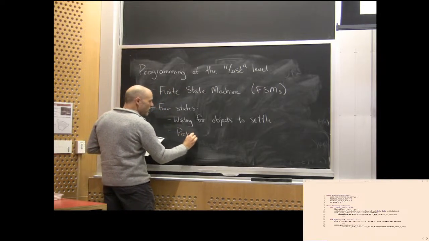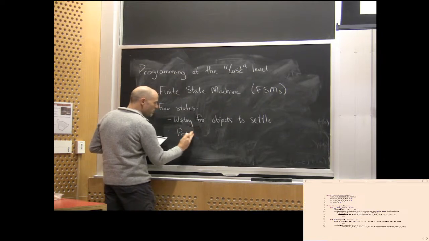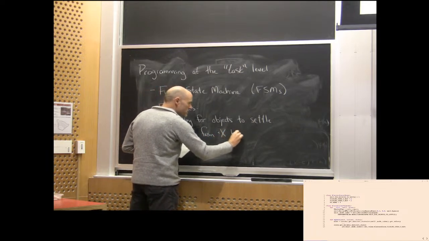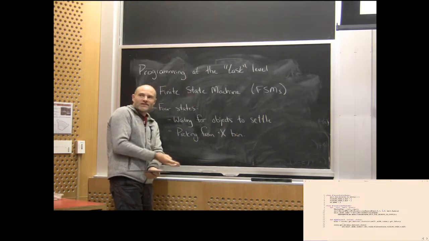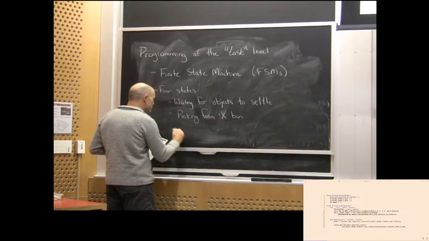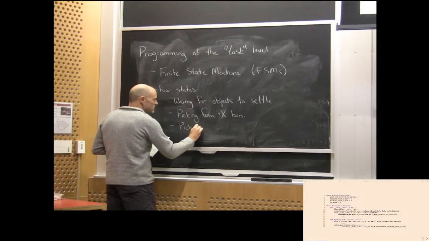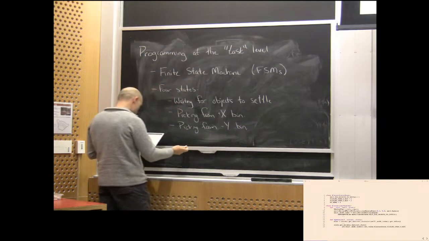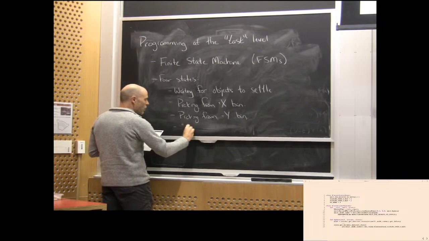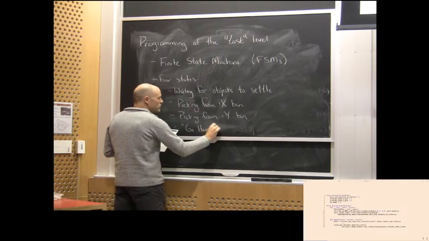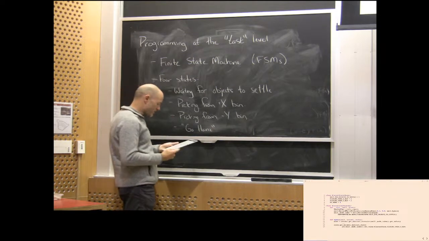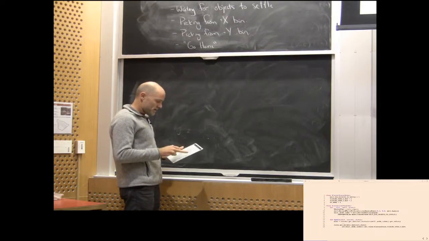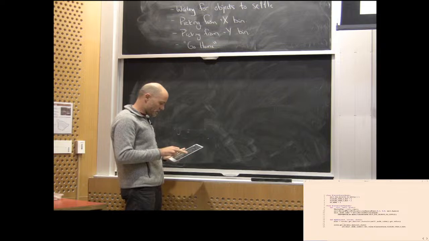And then I'm in a mode where I'm picking from the X bin, which is just what I'm calling the bin that's on the positive x-axis, because I didn't have a left or right, obviously. A different mode for picking from the Y bin, which is actually on the negative y-axis. And then I have this go home mode, which is when things get bad, it shakes itself out of problems and does the right thing most of the time.